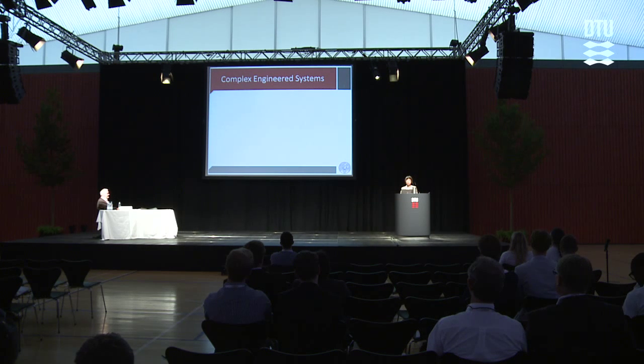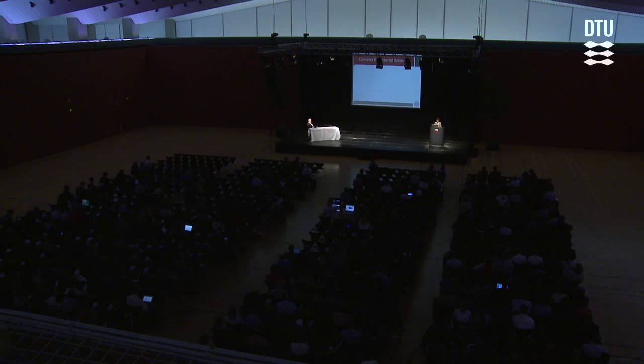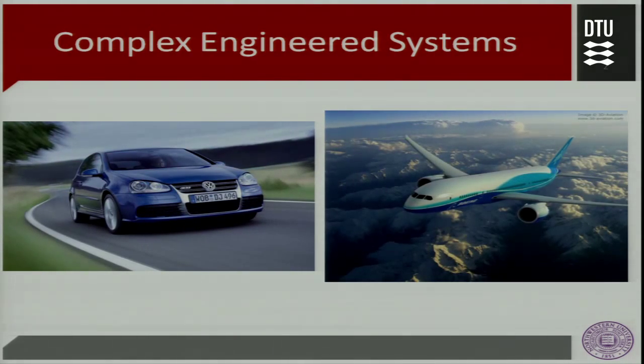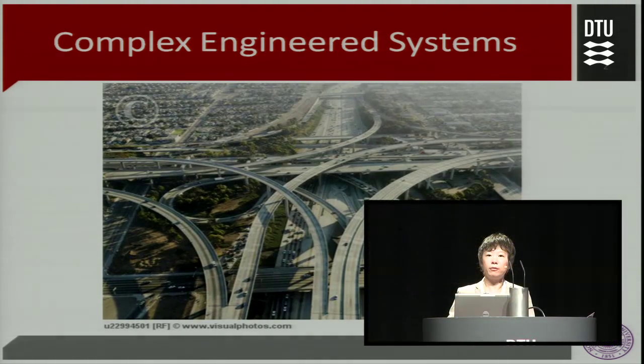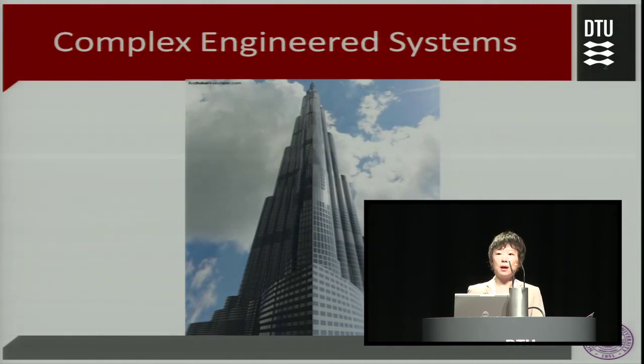While the general term complex system can refer to both nature or man-made systems, our interest here is more the latter: the man-made artificial systems we call engineered systems. Automobiles and aircraft are very typical examples of complex engineering systems with large numbers of physical components and multidisciplinary design efforts. The highway is an example of a complex infrastructure system featured by many intersections and interchanges. This very famous architect building in Dubai is another example of a complex system — the energy use of one part of the building can have a significant impact on the other part through a very complex cascade of interactions.